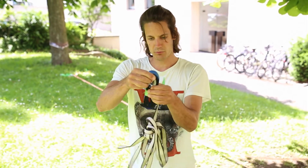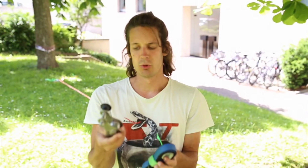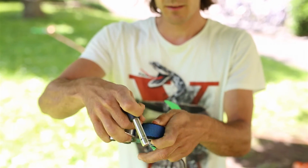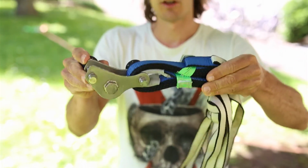Now, for the next use, often you use it with such a slack duck, which has the big advantage that you can simply take out the pin, you close it, and it's ready to use.